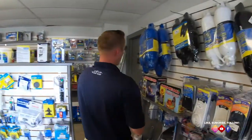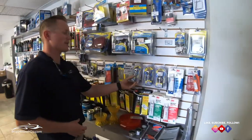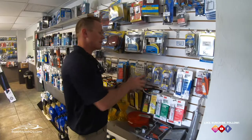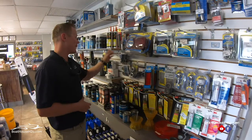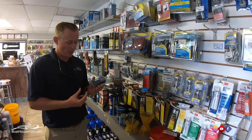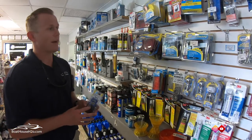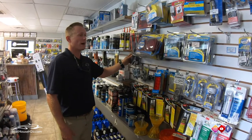Another big question people have is about buying a trailer with their boat. When it comes to trailering, we're going to have two different ball sizes for most of the boats we sell: either the two-inch ball or the two-and-five-sixteenths inch ball — those are the two most popular. Check with your salesperson to confirm exactly what size you'll need. The other thing you're going to need is a seven-to-five-way pin adapter. On all of our trailers that have brakes it's a five-way plug, and most vehicles have a four or seven-way plug, so this converts it to the five-way pin for you. We stock these in a couple of different styles.